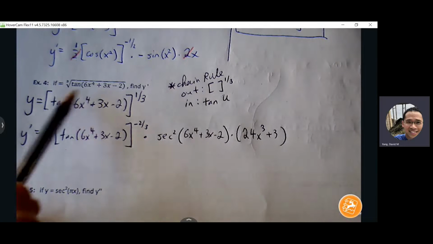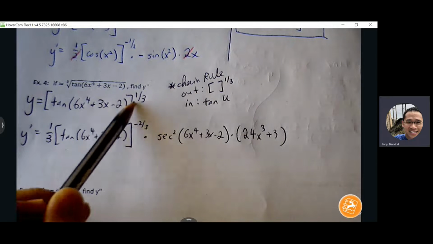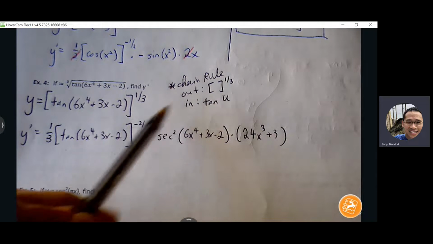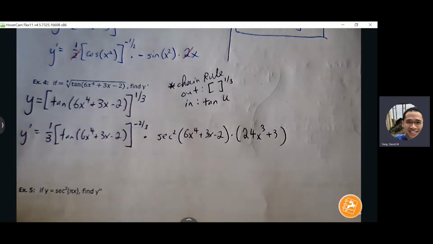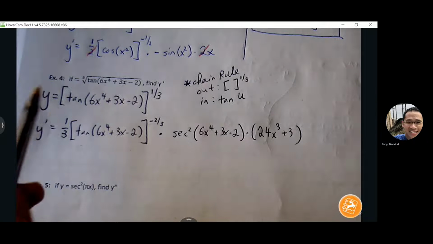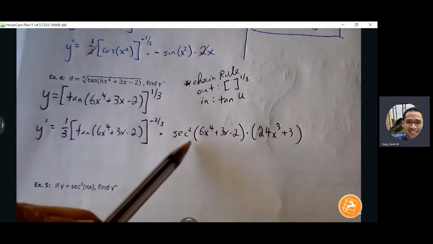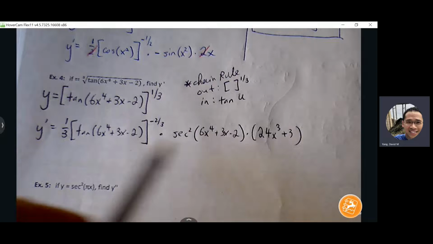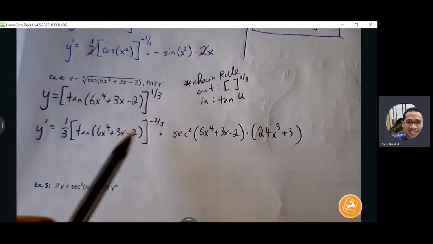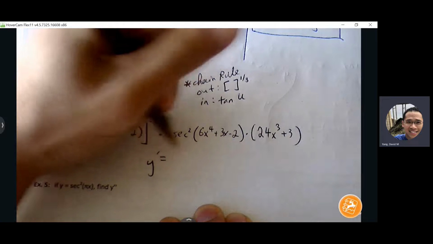The important thing is making sure that you have that bracket, because visually it's a lot easier to see what needs to happen with chain rule and the outside, and identifying the outside and inside portion if you have that bracket to the 1/3 showing. Right? So now I'm just going to try to put everything under one fraction and place everything that is going to be in the numerator together and all the denominators together. So these two are going to be in the numerator, and then the 3 and the tangent to the negative 2/3, the negative 2/3 can be brought down to the denominator. Okay. So y prime equals.